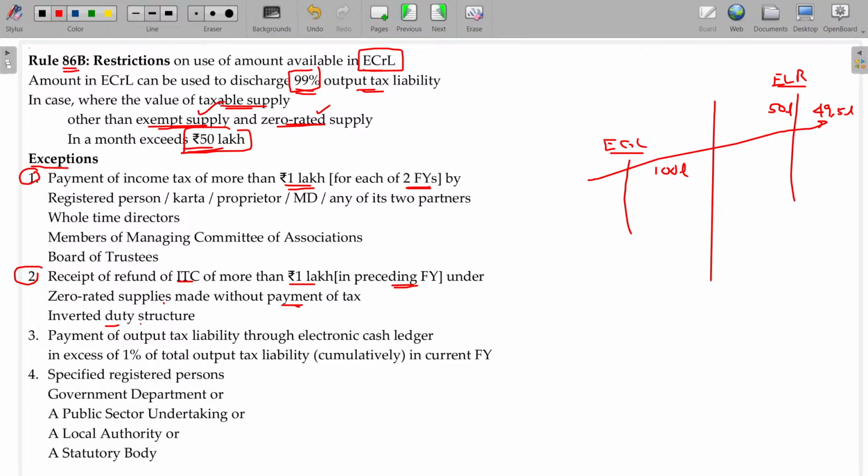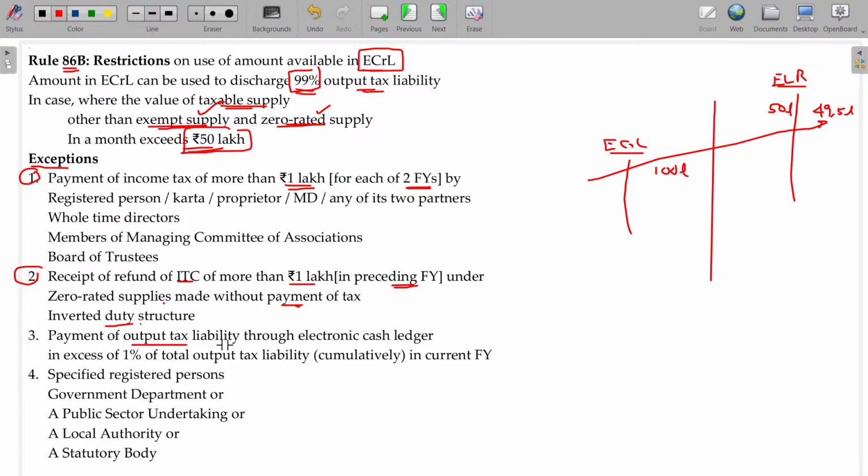Okay, inverted duty structure means input tax value is higher than the output tax. So the tax he has to pay for the output being 100, the tax he claimed as input being 200 rupees. Also possible. There may be chances because government may notify the finished goods may be cheaper for the persons using it. Sometimes the government may give the notification. Because of this notification, this inverted duty structure may also be possible. In that case, he can pay.